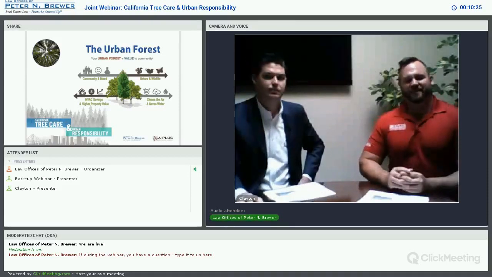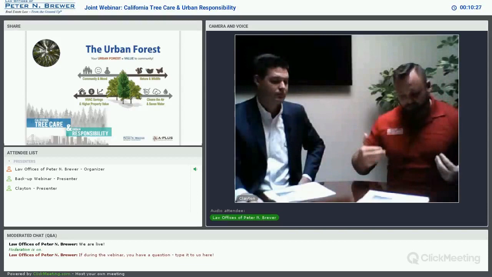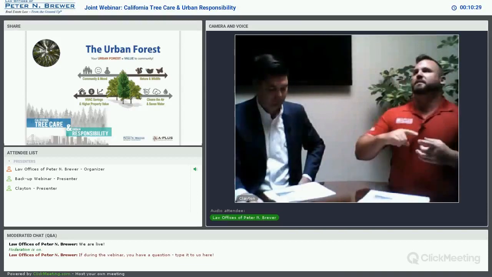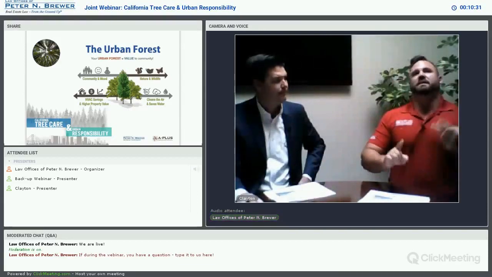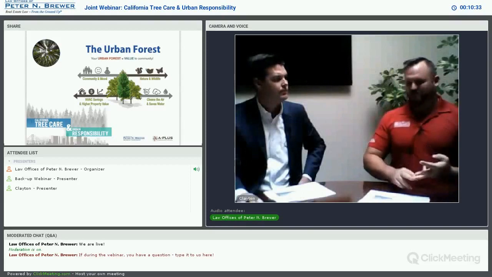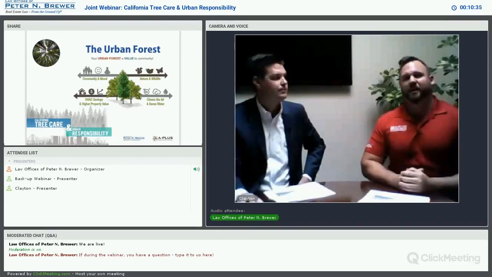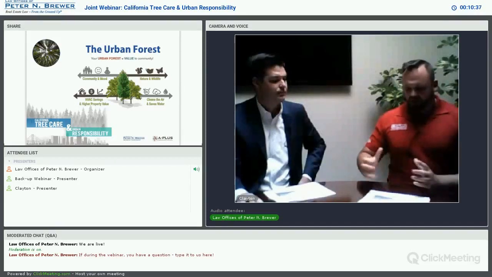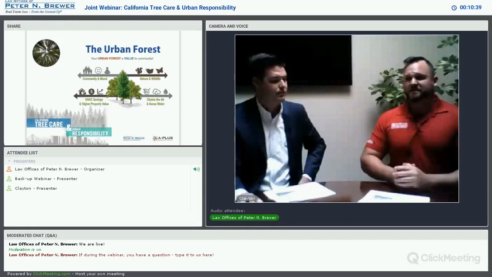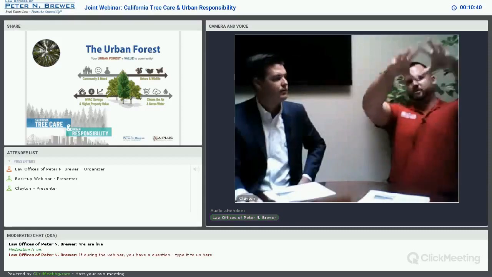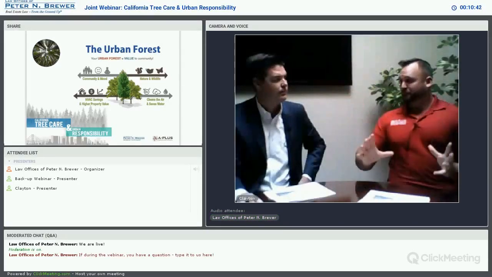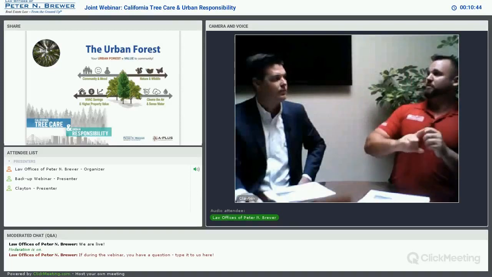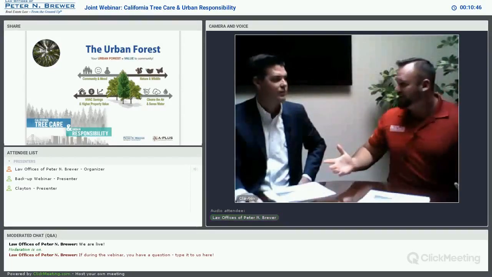A lot of, and I know you guys deal with it, and I deal with it all the time as well, is this tree's dropping leaves on my property. These limbs are dropping leaves, touching my building, and roots. I know we're going to go into different parts of that, but as a fun little fact, when you see a tree's canopy in a native forest, the roots of that tree grow 3 times the length of that furthest limb.